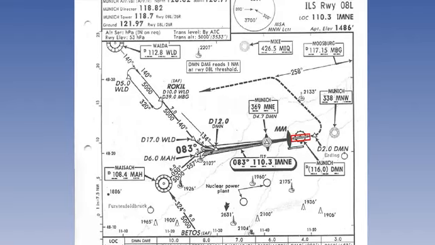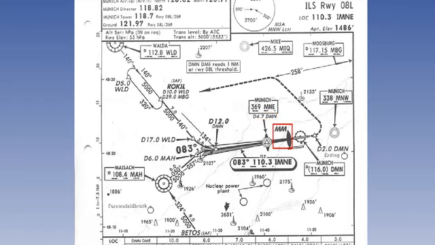This is a plan view of the approach. Here is the runway. Note that the final approach starts at 12 nautical miles DME range from the Delta Mike November. DME means distance measuring equipment. It gives the pilot a range from a ground beacon. Note that we pass over the locator, also known as the Munich Mike November Echo, at 4.7 nautical miles DME range from the Delta Mike November.